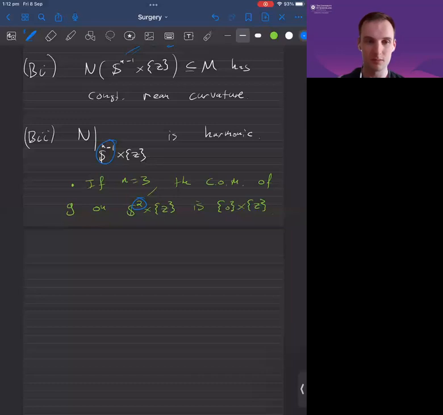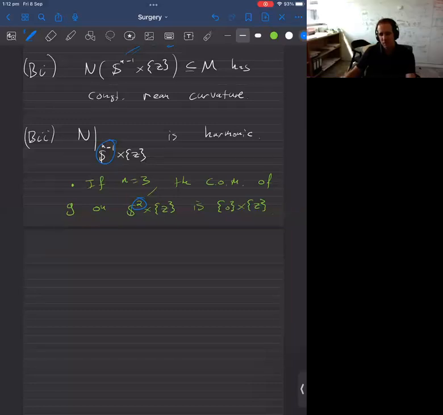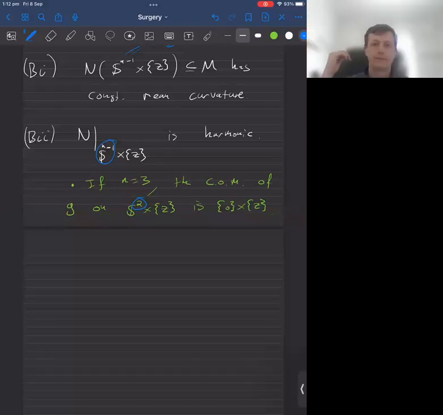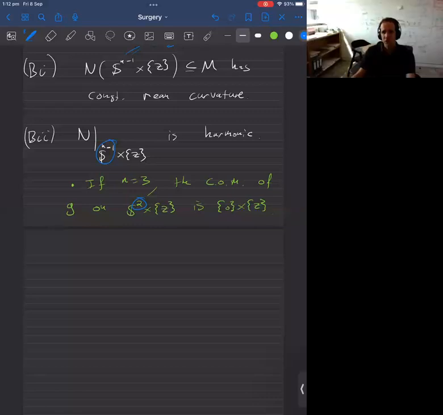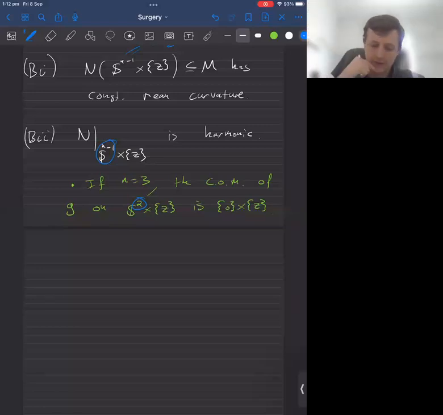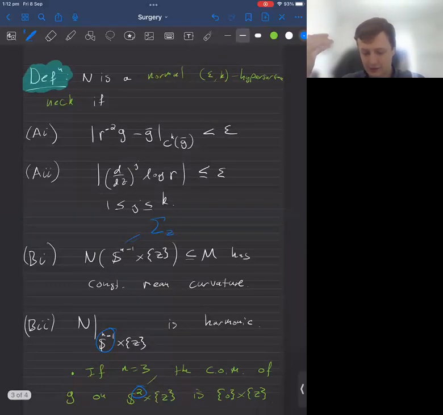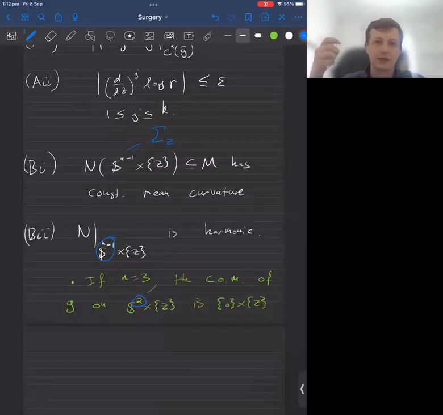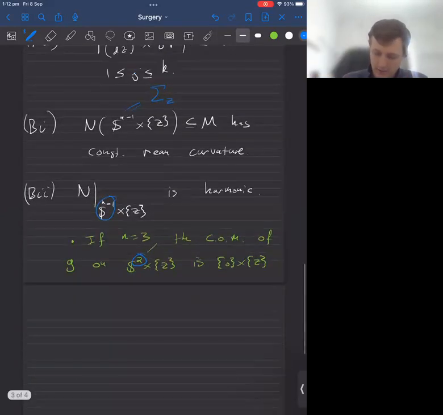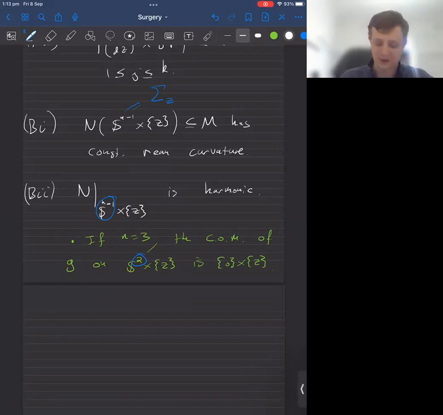So James, what you're doing here is you have something which looks intrinsically very close to a cylinder, right? Yep. Because you say the average radius doesn't change too much, and then the metric is close to the canonical metric on the cylinder, and then you want to have a canonical parametrization of the cylinder. Yes, exactly. So that's what these A's are. It's saying it's close, and then these B's are fixing the exact parameterization. It'll be unique up to symmetries of the cylinder. So you can make this happen essentially by the inverse function theorem. I know that's not a very nice answer, but that's all I've got.